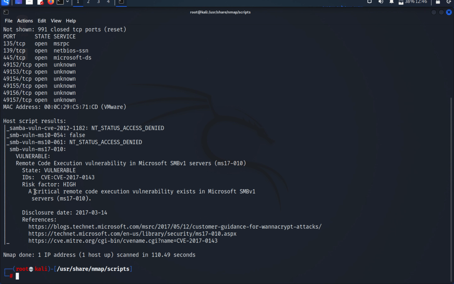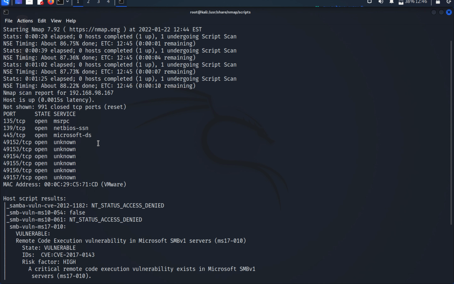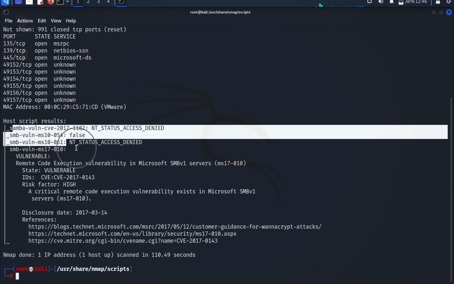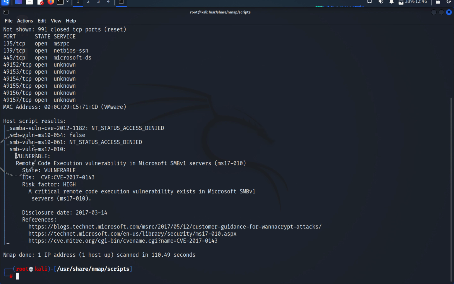If you scroll up and down, it tells you which vulnerability detection scripts it has run, and only one of them is actually working, which means this specific IP address is vulnerable to just one specific vulnerability, and that is MS17-010, the EternalBlue vulnerability.